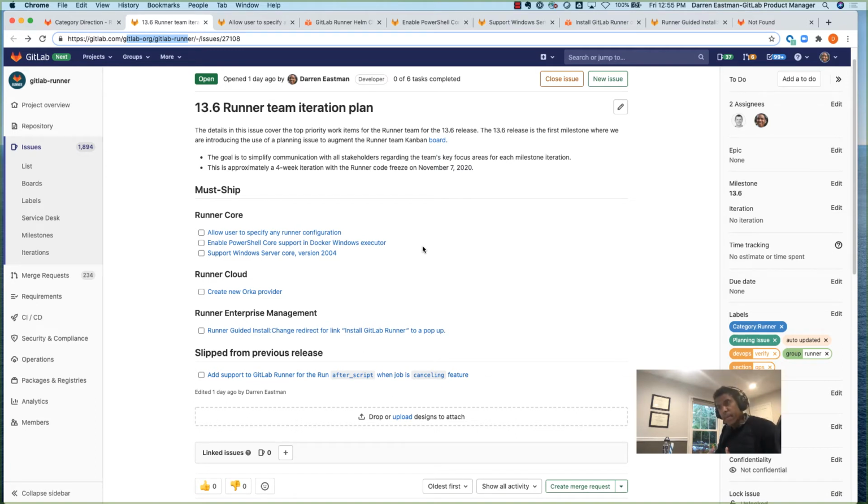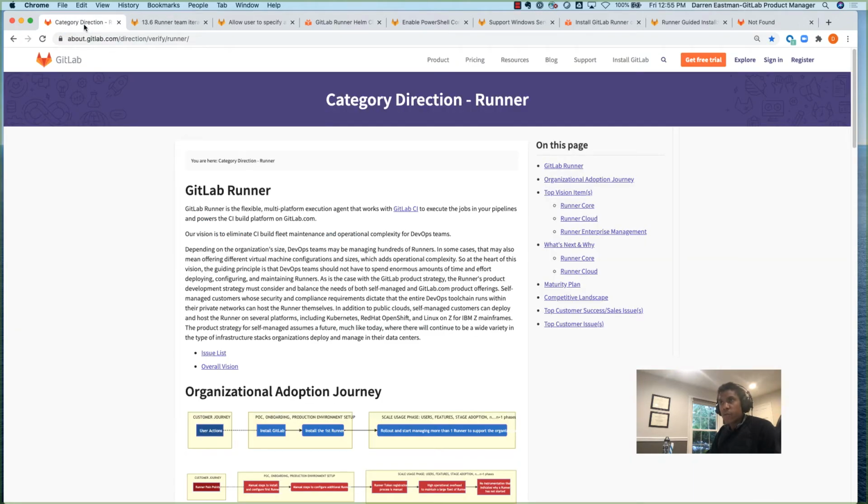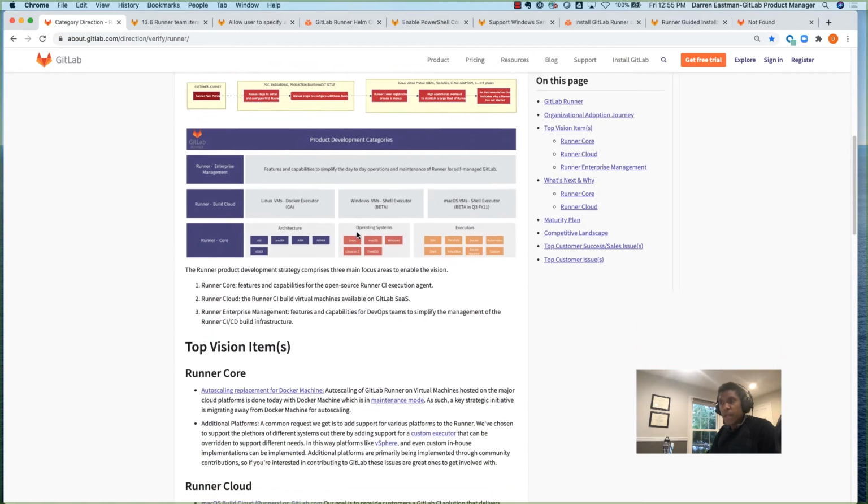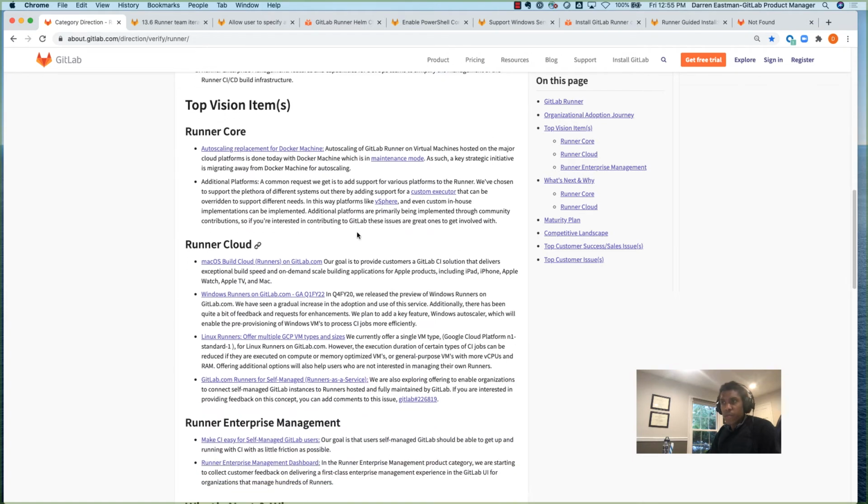There's other work happening as well, but these are the things I wanted to call your attention to in Runner Core. In Runner Cloud, just to give you a highlight of what's happening, one of the key things we're working on is the concept of a macOS build cloud. In early September, we started a closed beta for the macOS build cloud, and that's been going on quite successfully for the past month.